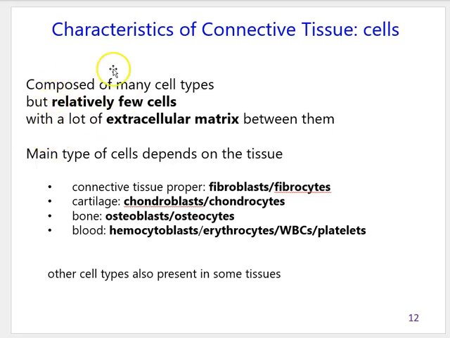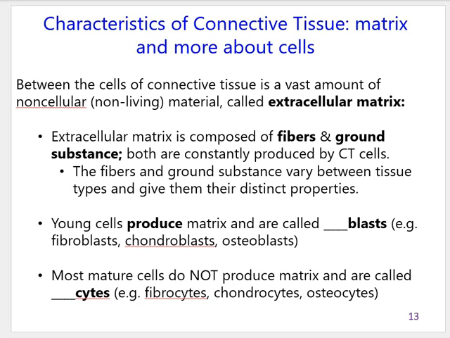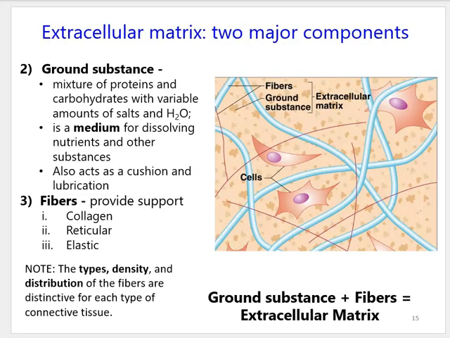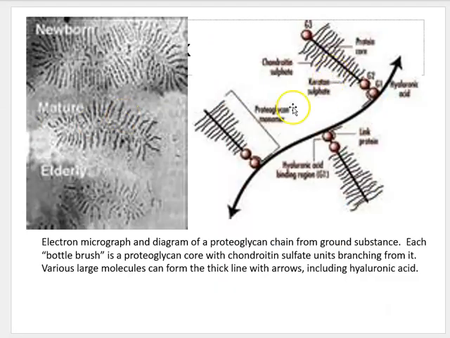And these were some of the major characteristics. The extracellular matrix is a big one, and being derived from mesenchyme is the other big one. And these are the cells that you would need to know. Fibers and ground substance. These are from your slides, and these are some slides on ground substance. It shows sort of how to picture proteoglycans.